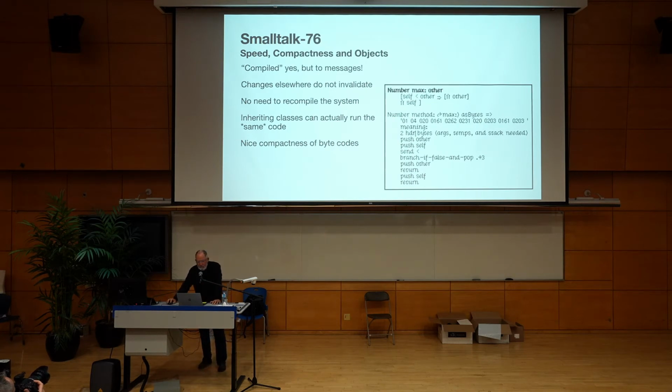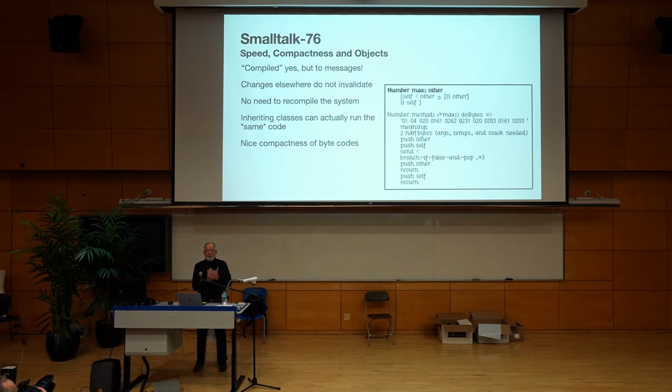So in this example, for the method max, we have self less than other, then return the other, otherwise return self. This is Smalltalk 76, but you'll get it. And this compiles into a count of 10 bytes. It's very compact. So push the argument, push yourself, and then send less than. So that's a send instruction. It's not a call.